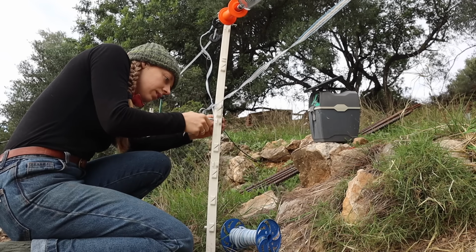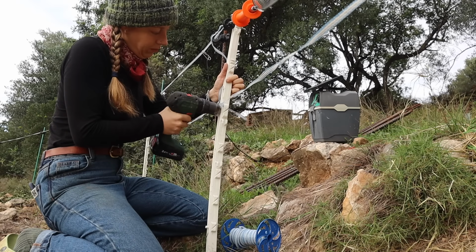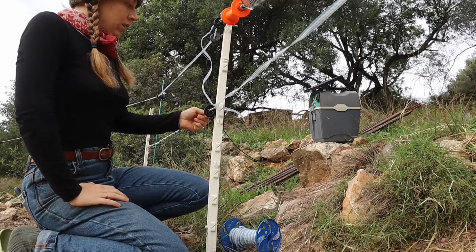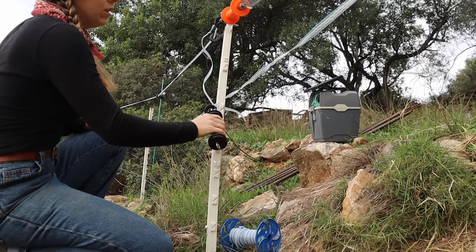Why is this going in? I've just done this hole in the wrong place, haven't I? Now I'm just thinking, and where's my little hook gone?